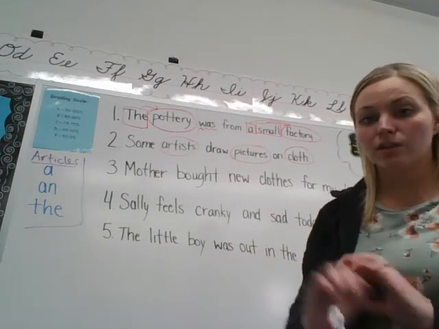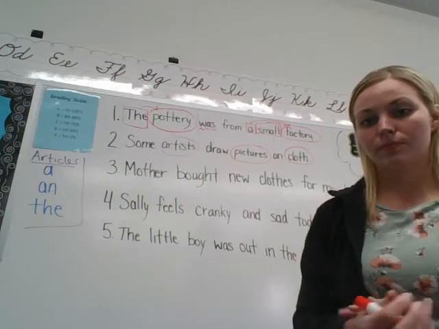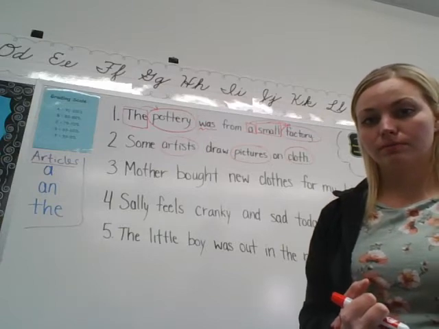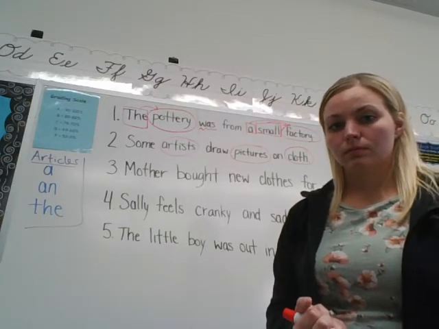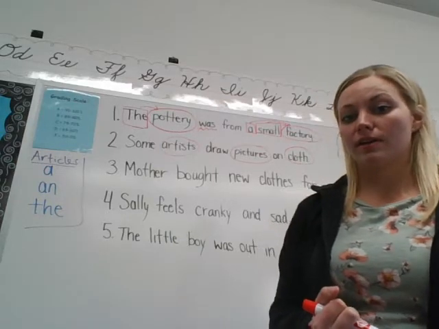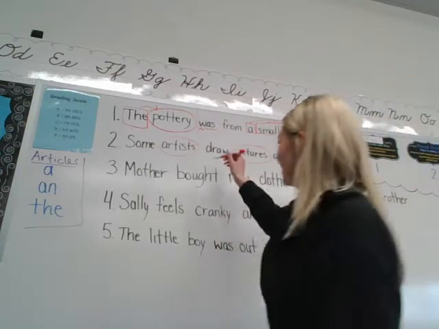Okay, now go ahead and draw a squiggly line under your verb. Your verbs are your action words. You can do them. So pause me if you need to. Okay, our verb in this sentence is draw because artists draw. What do they do? They draw, so it's our verb.